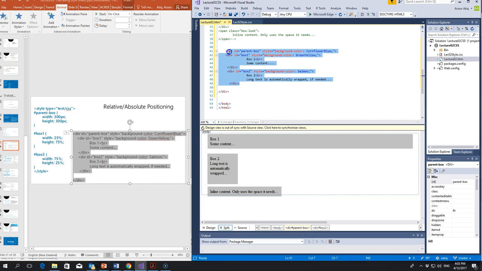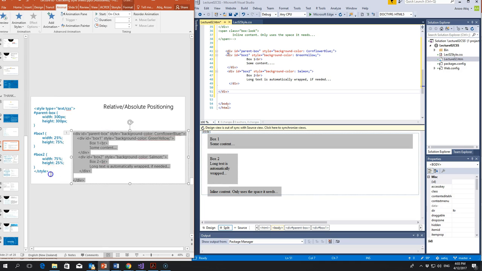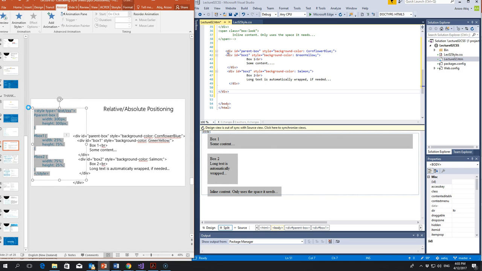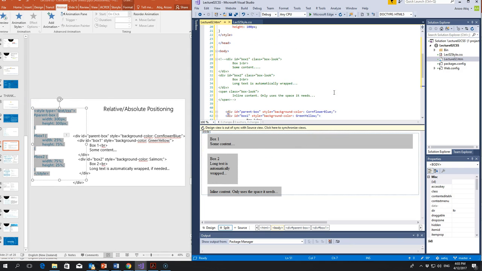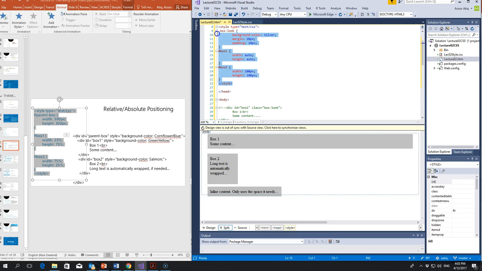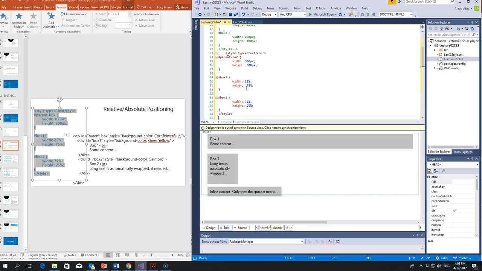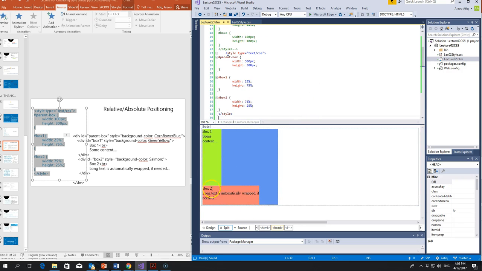Sure, yeah, it's all good. And then the style for relative and absolute position. Again, I'm just going to do this and add this, and you can see that the style changes.